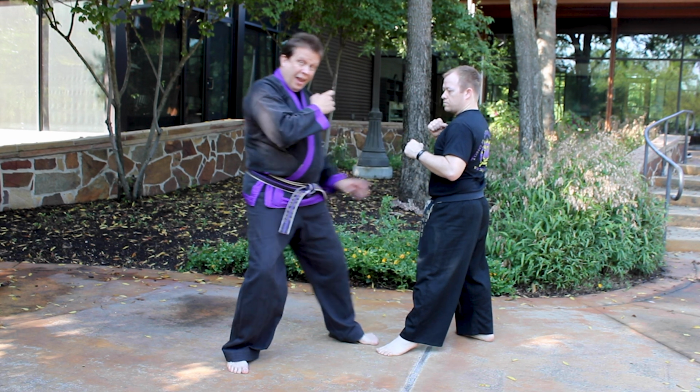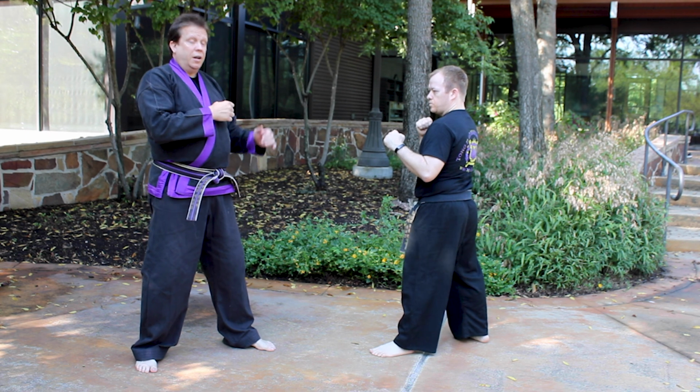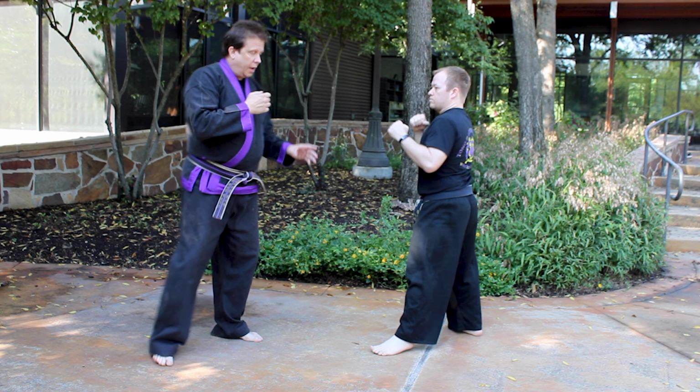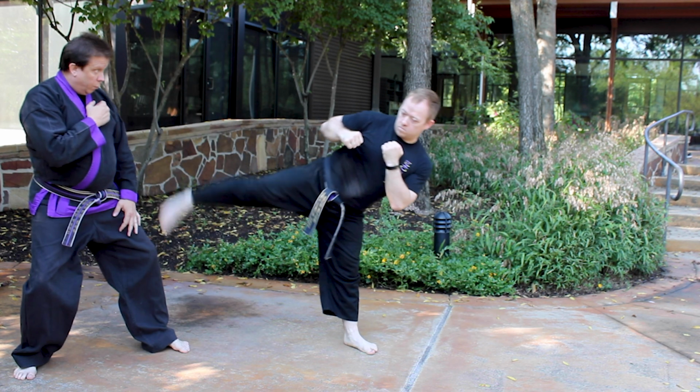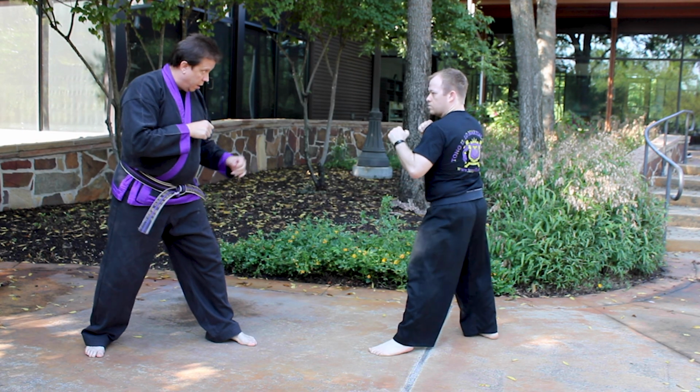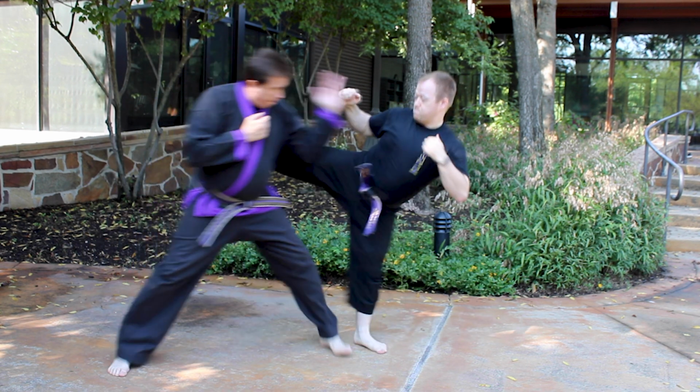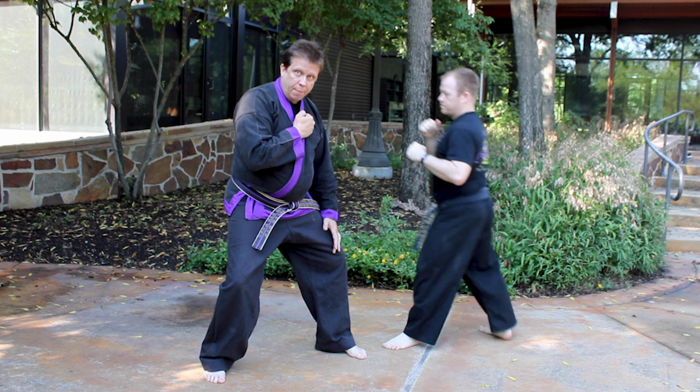Just like this. He got his leg up, but I'm watching his shoulder, and when he moves, I move. When he moves, I'm watching that chest, boom, I move straight in and I can jam him.